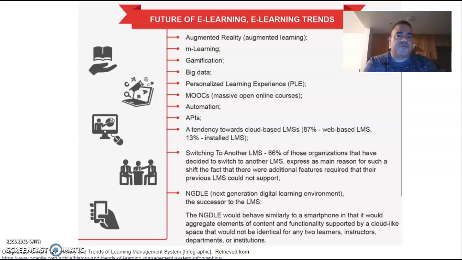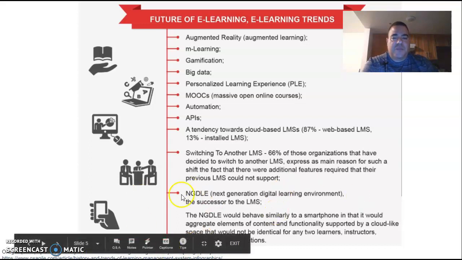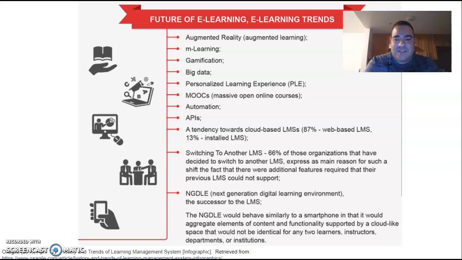But when you start to look at some of the future trends that are being predicted for learning management systems, we're looking to include additional tools and resources such as augmented realities, M-learning, which some of you may know better as mobile learning, which we'll talk about in a couple weeks, the inclusion of gamification, MOOCs, massive open online courses, which we'll talk about in later weeks as well, further automation, as well as what I'm going to point you to here at the bottom of the screen, which is the NGDLEs, the Next Generation Digital Learning Environments, which is expected to become the successor to learning management systems as we know them today.